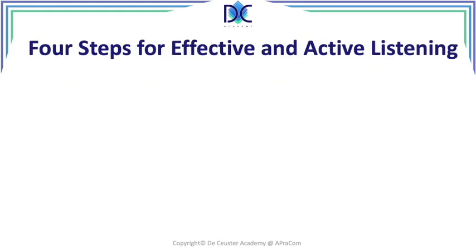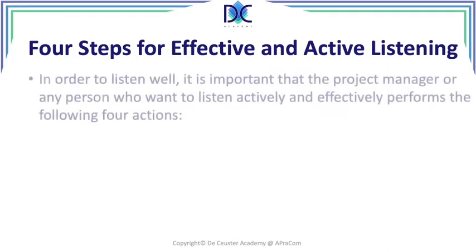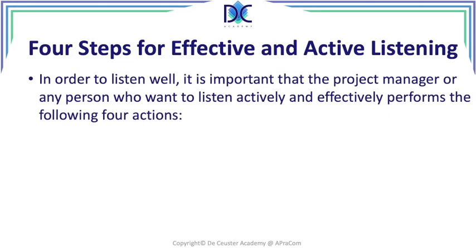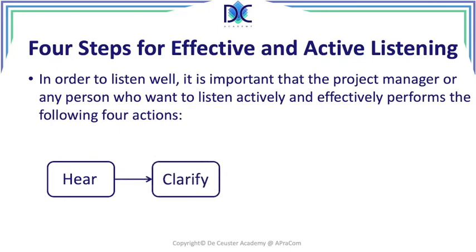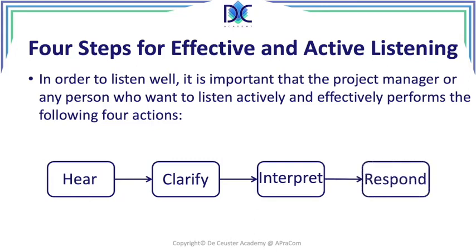Now we can look at the 4 steps of effective and active listening. In order to listen well, it's important that the project manager, or any person involved in communication and applying active and effective listening, performs 4 actions. First, you have to hear what the people are saying. Then you have to clarify the message. The next step is to interpret the message. And finally, you have to respond to the message. But let's have a look at all those 4 items in detail.